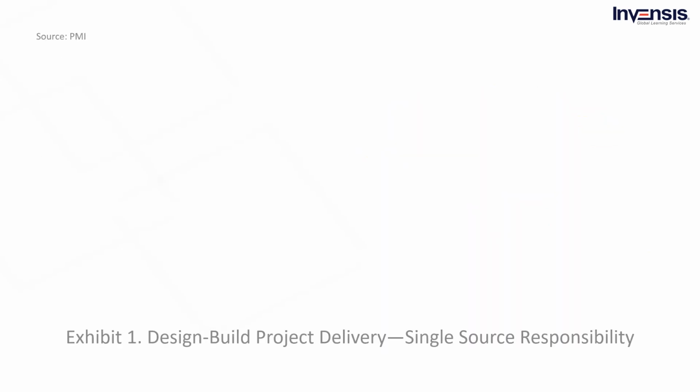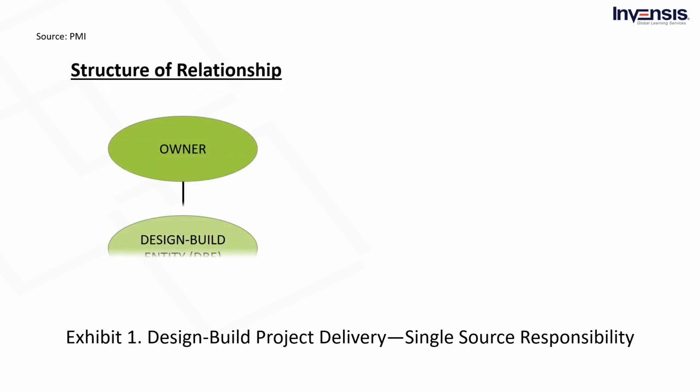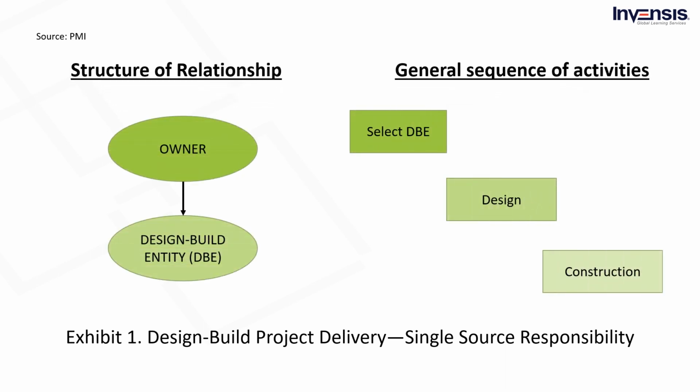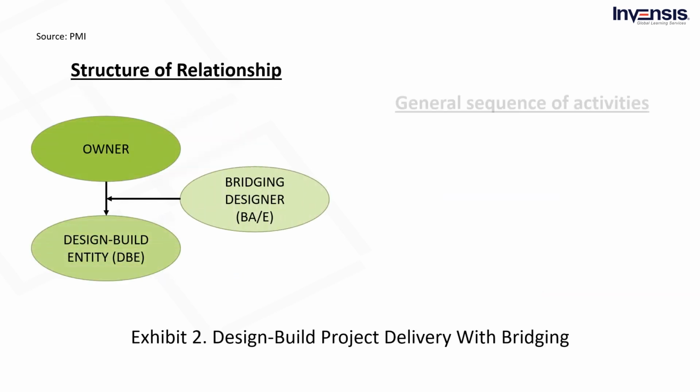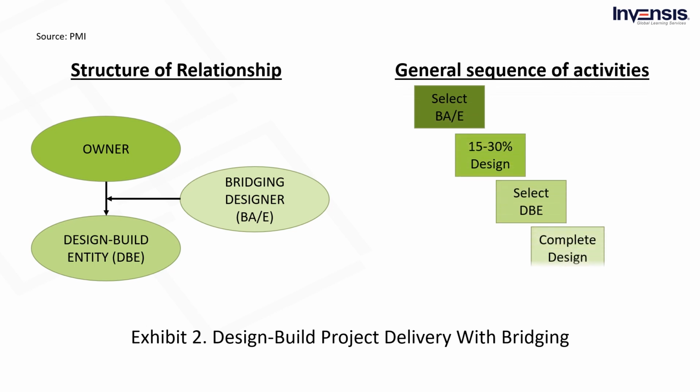The sequence of actions for this distribution technique is typically the same as shown in Exhibit 1. However, depending on the exact project circumstances, the degree of overlap between design and construction processes might vary significantly. For example, the design-build organization might be chosen through a price bid or a negotiated process. For more complicated projects, the owner may hire an independent design entity to generate 15 to 30% of the documentation required to identify and acquire the design-build entity. This is referred to as bridging, depicted in Exhibit 2. The owner, an independent design company, or a separate agreement to the design-build business can complete the bridging design endeavor.